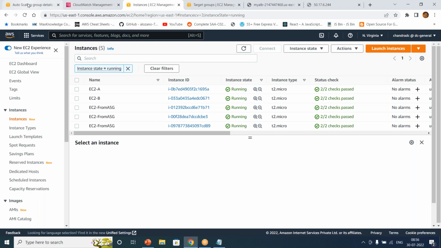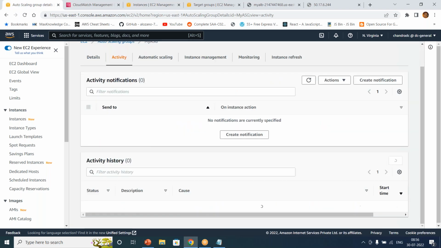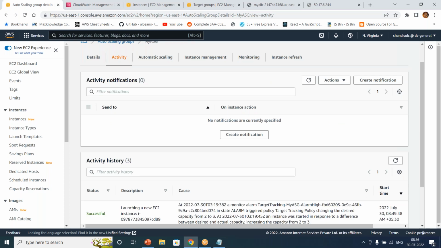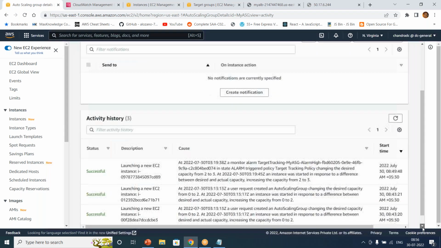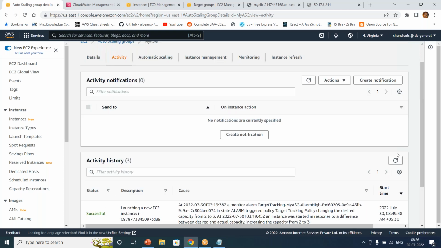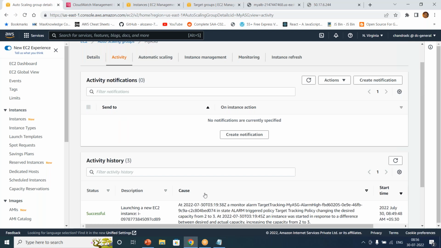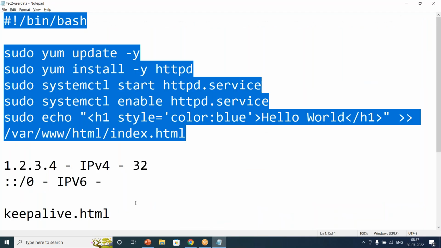Go to the auto scaling group, wait for some time, and you will see something called ELB connection draining. It will start to drain your instances. How will it find this out? It knows that the desired capacity is 2, but it has 3 machines, so it will bring down 1 machine. What is the logic to bring down the machine? There is some logic to bring down the machine.